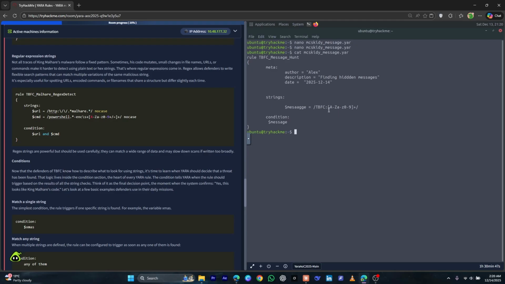Over here in the bracket we are telling it to find any character from A to Z that is in uppercase, and also from a to z in lowercase, and also any number from 0 to 9, and the plus specifies one or more of the previous characters. Then we have the closing slash, which ends the regex pattern. Now let me fix this quickly, and then we'll run this.